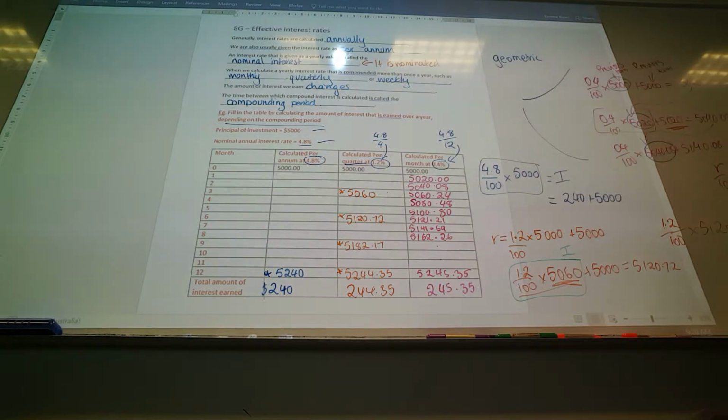How strict are they on decimal places on the exam? This will always be 2, unless it says to the nearest dollar. What if I get 37.37 instead of 35? Then you'll be wrong. So is that little r over 100 plus times that? Yep. Is that for the months and the year one as well? Yes.